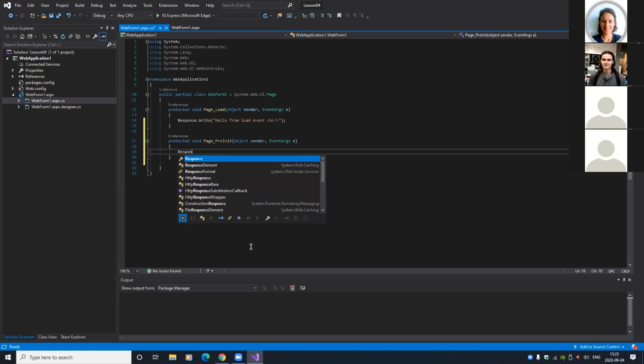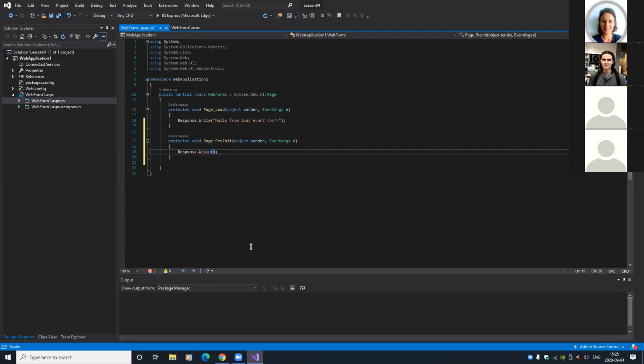So then I can also just print out. I'm just gonna write to the page and you guys will see what this does afterwards. So I'm gonna say hello from page pre-init. Now, again, I could do more examples here and you can see in your book, you can link to init by saying page underscore init. You can link to pre-render by saying page underscore pre-render. And I'm sure you guys get the idea. I think these two examples are probably enough.